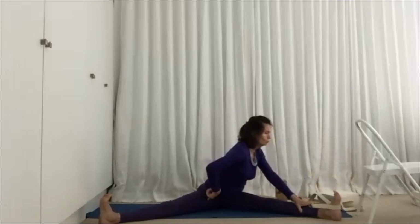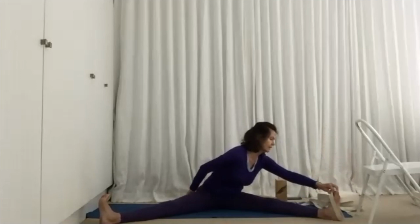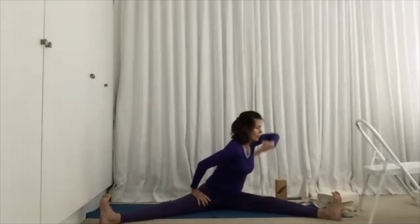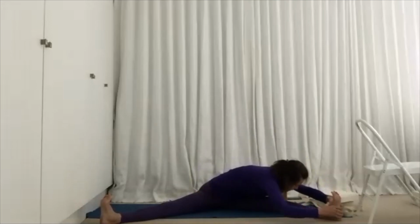Think of moving this inner groin, outer hip, outer back thigh down from the heaviness, from the stability. Allow the mobility of the trunk to come forwards. Keep easing the right side ribs more to the right to soften the left side ribs to the right.